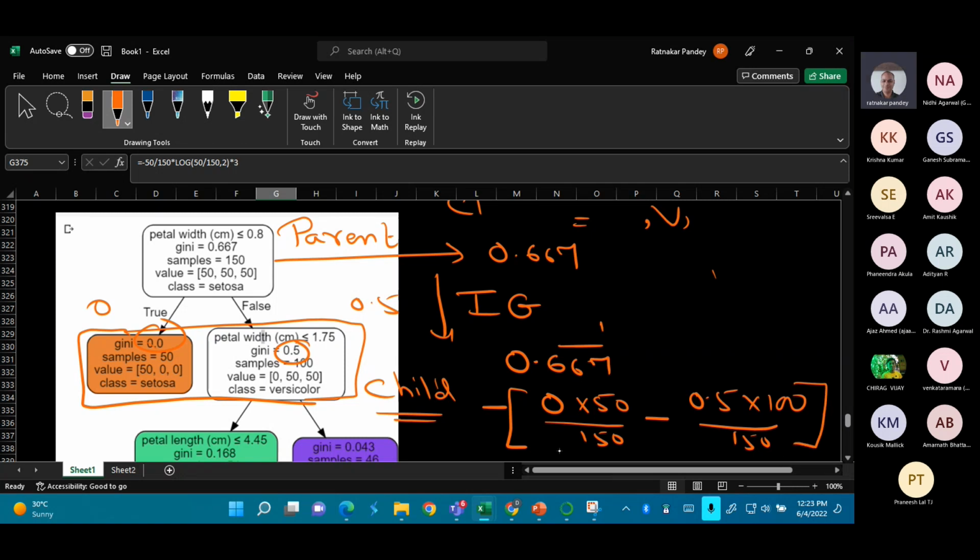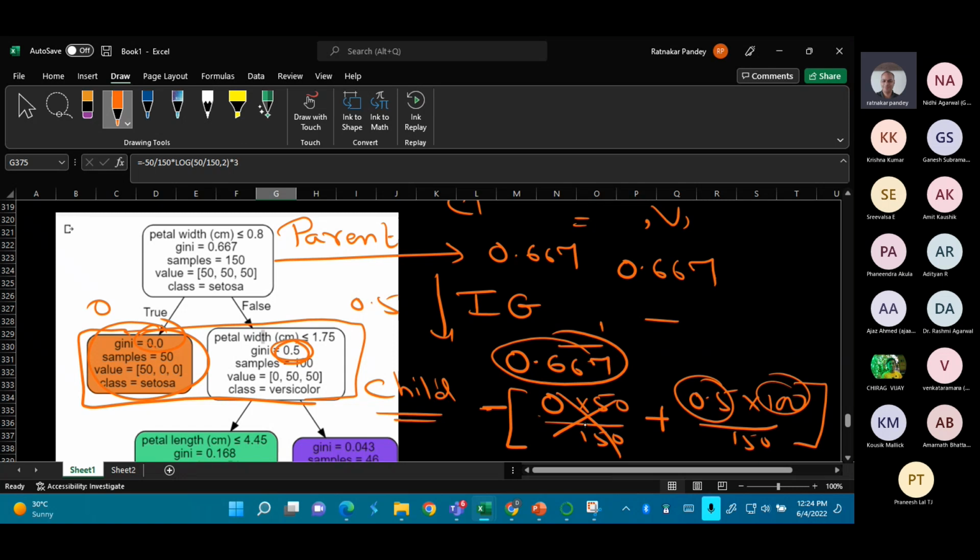This was the overall Gini when we started. This is the Gini of this system, but I'm doing a weighted average because only 50 observations are here and 150 observations total. And then this is the Gini of this system, and 100 observations are there compared to the 150.